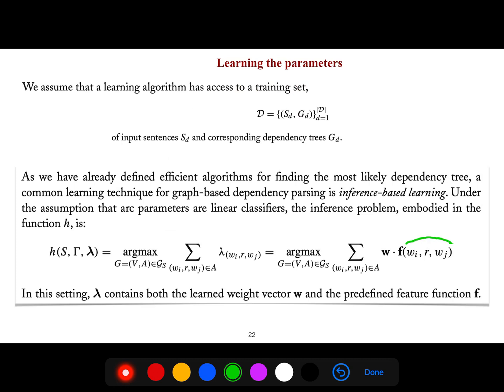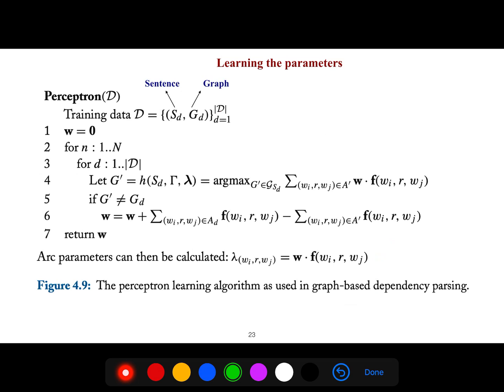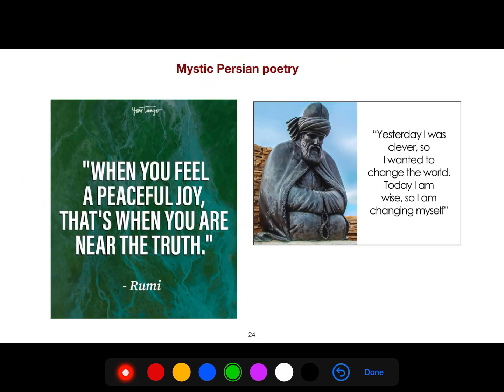So you want to maximize this. You have already provided this. You just need to learn this. And in this book, he uses the simplest thing that you could imagine: the first simple perceptron. No special nonlinearity, because we don't want overfitting or those things. So the simplest thing that comes to mind is the perceptron. If this gap goes to 0, it means that W has converged. So we have the proper weights, these weights, in order to calculate lambda. And if you get lambda, that's enough. Then you know the dependency parsing.